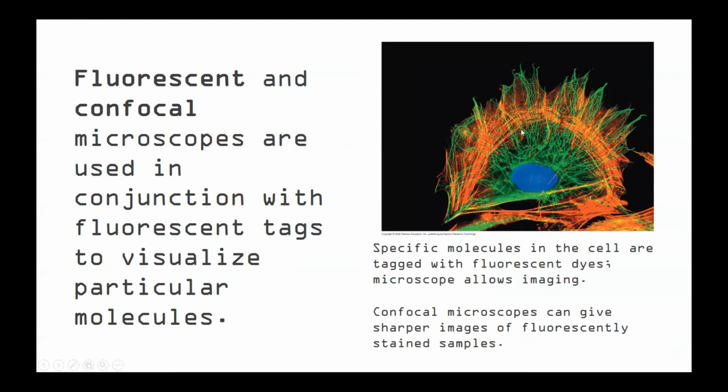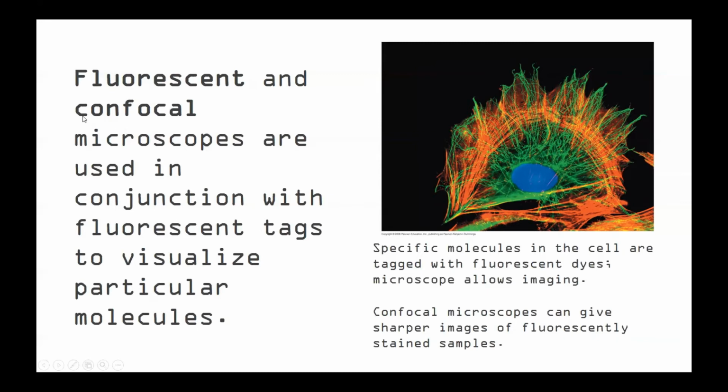So all of these structural elements within the cell, but you can see that there's a lot more clarity going on. So fluorescent microscopy works by tagging molecules within the cell with fluorescent dyes. Sometimes these cells can be engineered so that they're still alive while we view them, but some of the time we actually have to use fixed specimens as well. So they can be used for living cells, but not always. Okay, so there is a little bit of flexibility with that.